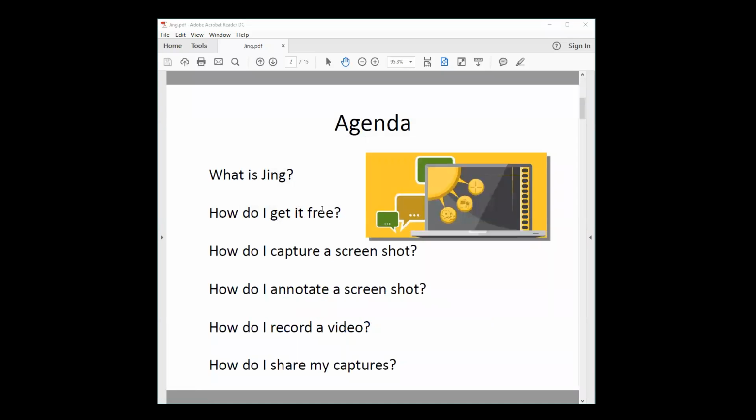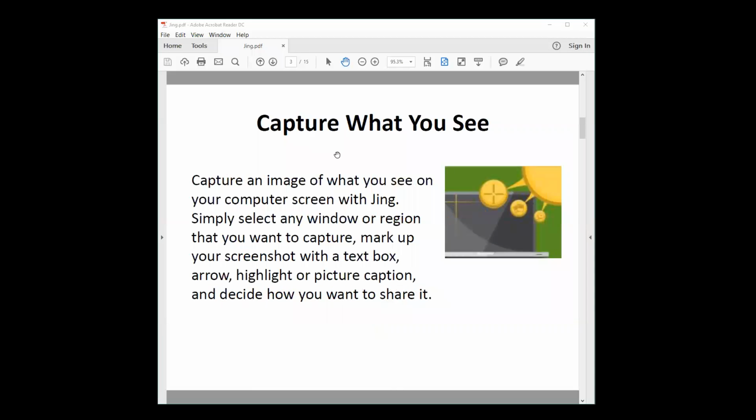Yes. Okay. So here's what I'd like to do. This is usually something I do in about 20 to 30 minutes, so kind of squeeze it in quickly. I'm going to show you a little bit about a screen capture tool called Jing. It's a free application that allows you to record the screen and even annotate things that are on the screen. So what I'm going to do is explain what it is, show you how you can get it free. I'll also show you how you can do a screenshot and annotate it, make a video recording of anything that you have on your screen, and then how to share them, all in 5 minutes.